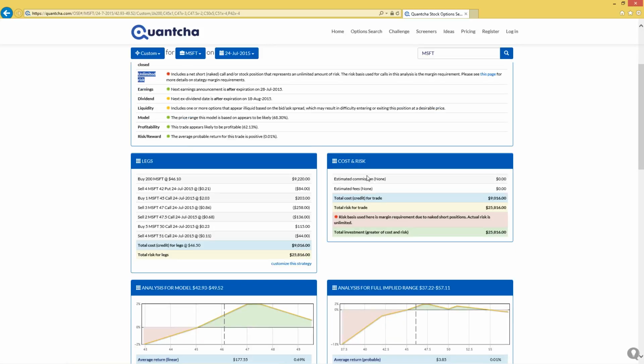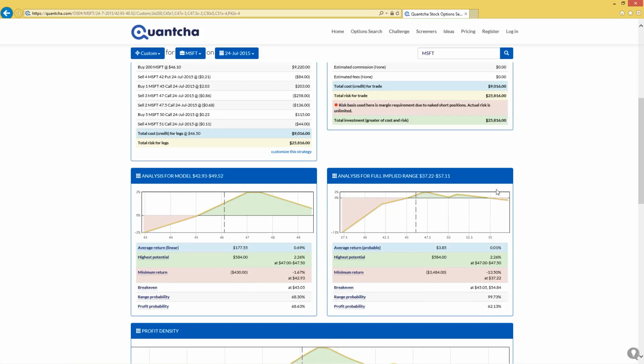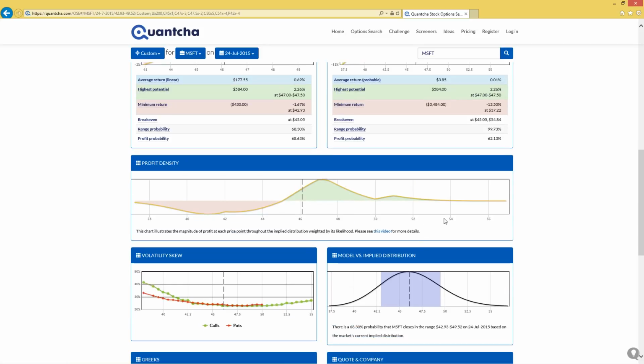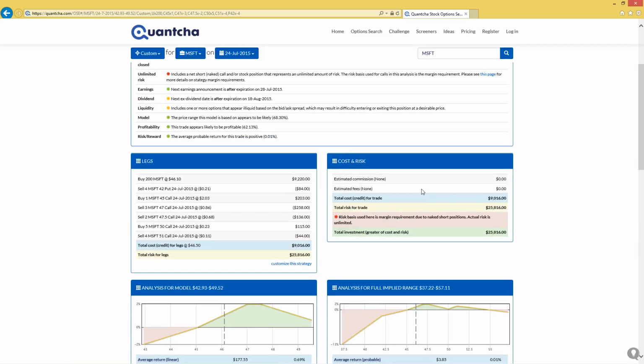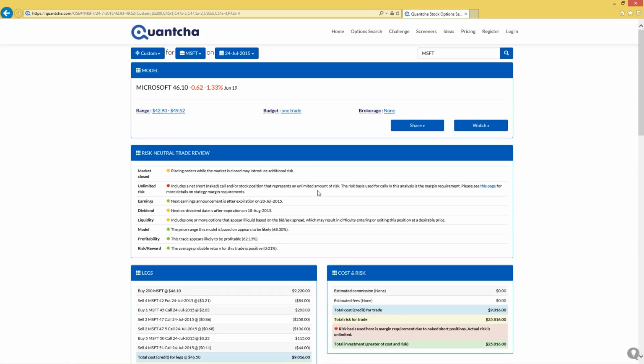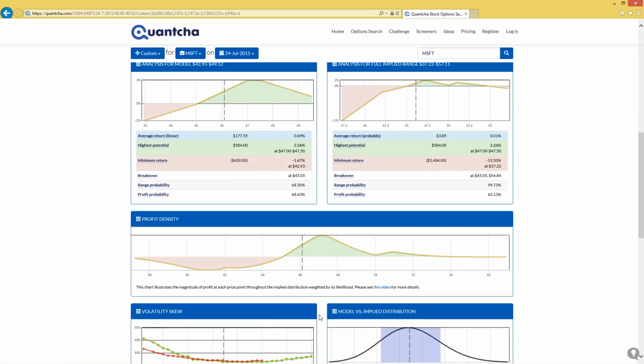This time we have unlimited risk because of the nature of the trade. We can see what the P&L looks like. You can sort of see what that full implied range is. I mean, you can really dig into lots of cool opportunities. This trade actually looks pretty reasonable if you're going to be bullish on the stock, even though there is the potential for that uncovered risk at the end. But anyway, this gives you an idea for that.